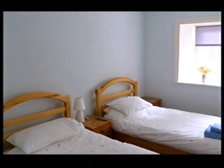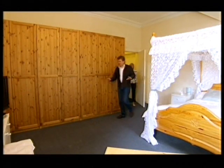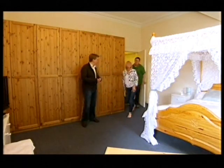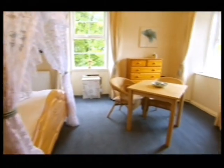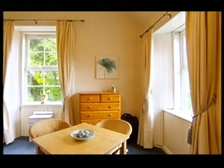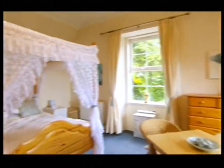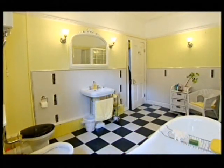Let's turn our attention to where they would sleep. So currently this is the master bedroom. I don't know if you'd keep this as a master or use one of the others. Yeah, it depends. But it's a good size. Dual aspect as well, so plenty of light coming in. And next door, the family bathroom certainly measures up.